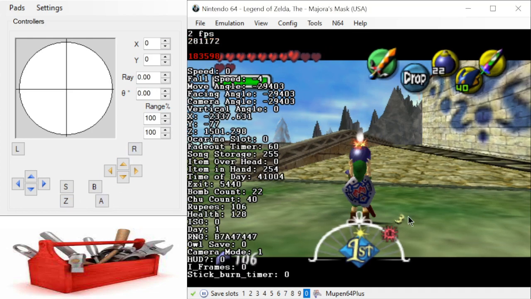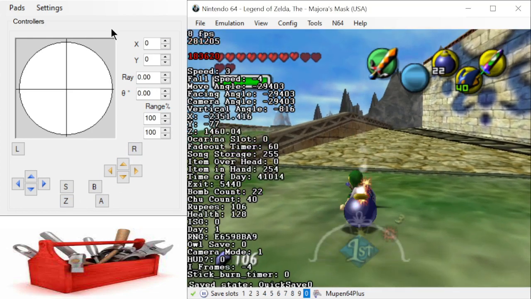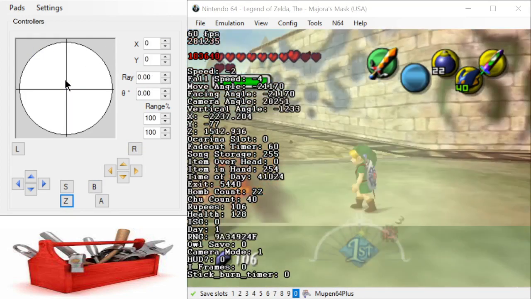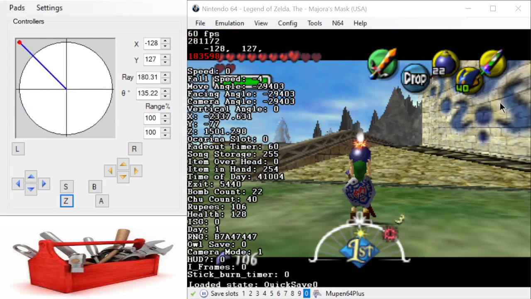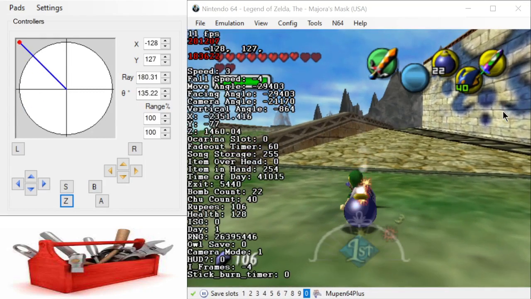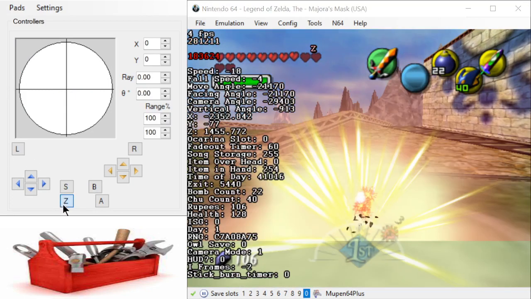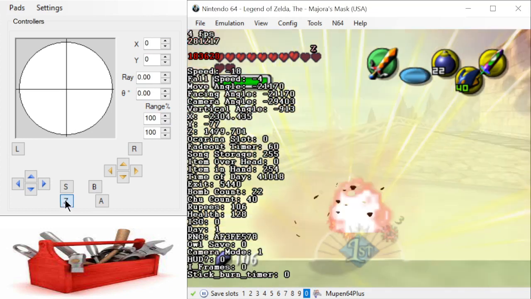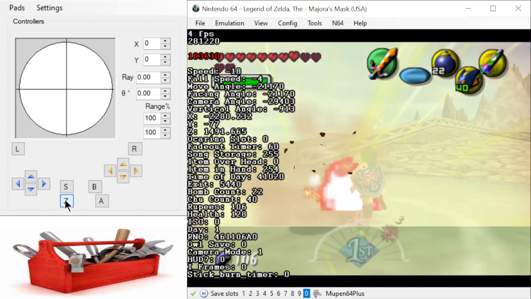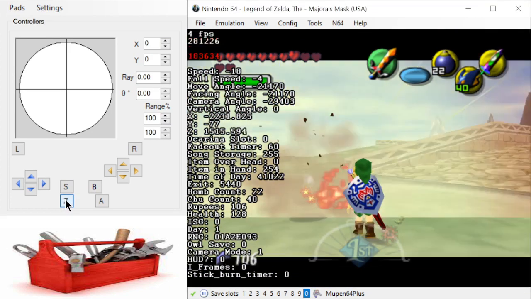We call this the TAS frame. Now I'm going to hold a direction. He shoots off. But if I want to preserve that speed, right when I turn, I'm going to press Z for a frame, then release Z for a frame, and keep alternating like that, press for a frame, release for a frame.